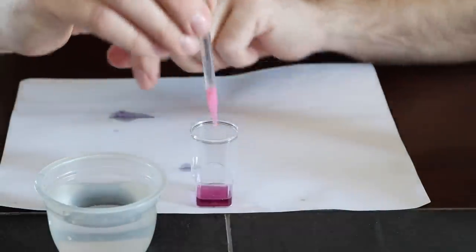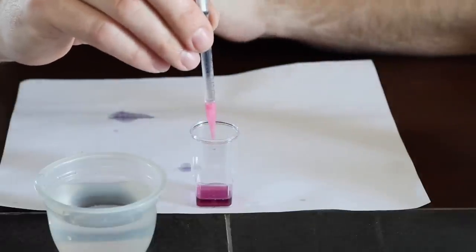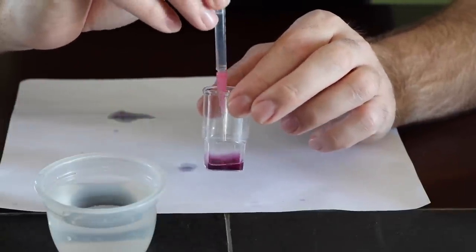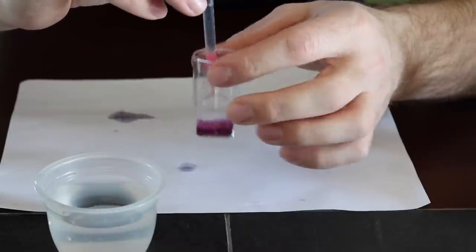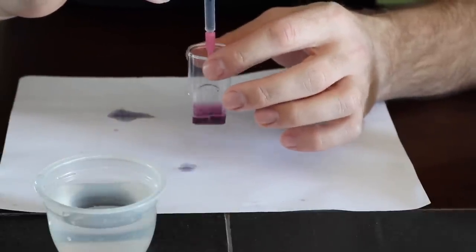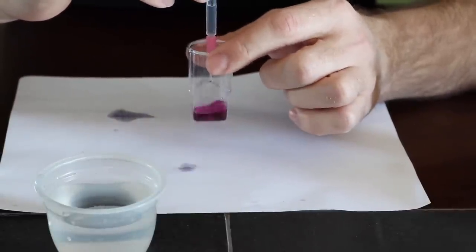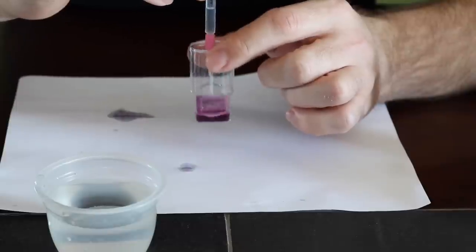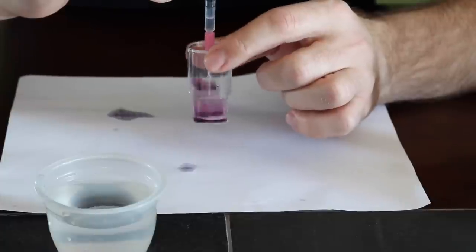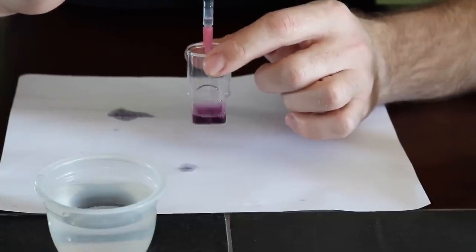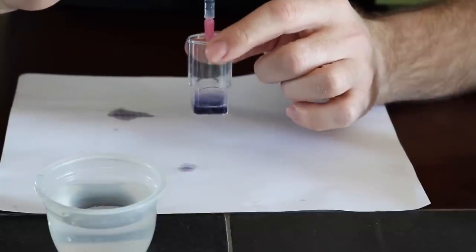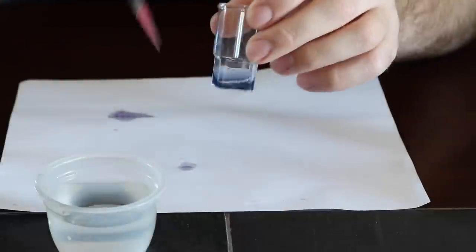What we're going to do is we're going to keep adding drops to this sample test here until it turns either gray or blue first. And then whatever turns first is your reading. So just keep adding drops and shaking it as you go. I like doing it over a white piece of paper because you can actually see the colors better. Just keep mixing. Keep mixing, just adding as you go. So we're looking for gray or blue, whatever one's coming first. A few more drops will be right there. Alright. So we're blue. You guys can see that. So that is our test.